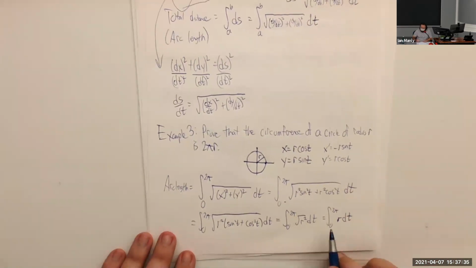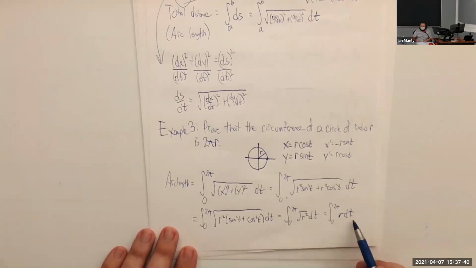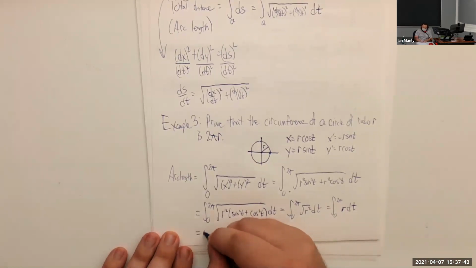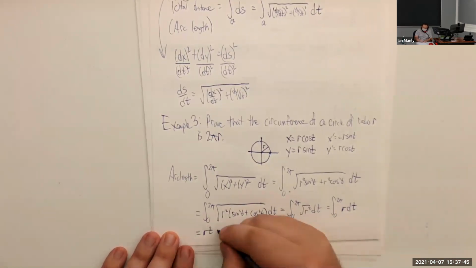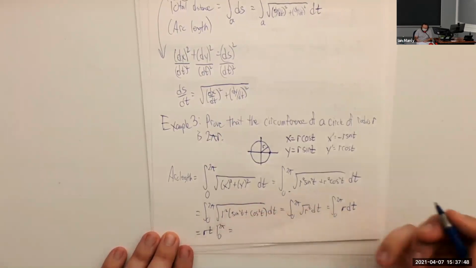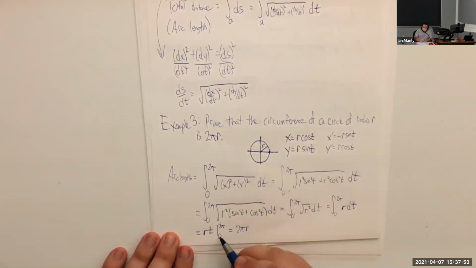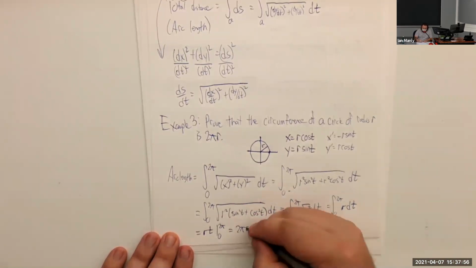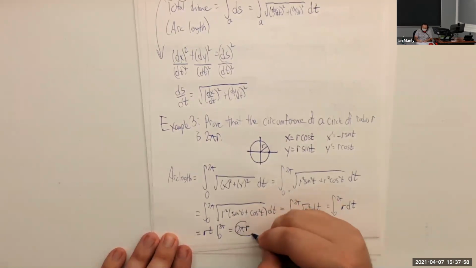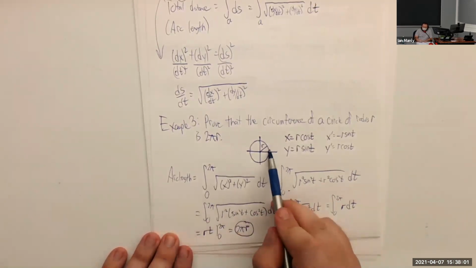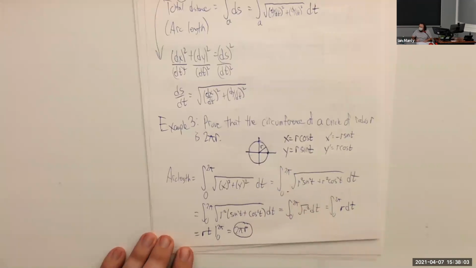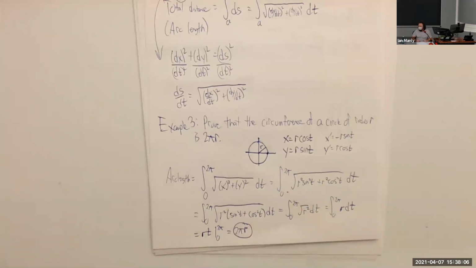All right. So then all we've reduced this integral to is just the integral of a constant dt. So as we all know, the integral of a constant is just the constant times the variable. We go from 0 to 2 pi. We can plug 2 pi in for t, and we get 2 pi r. And then we would plug in 0 for t, and we get, well, 0. And lo and behold, we've arrived at our answer. The arc length of a circle, if we go all the way around, is going to be 2 pi times its radius here. So that was a proof of this formula right here. The circumference is going to be 2 pi r.